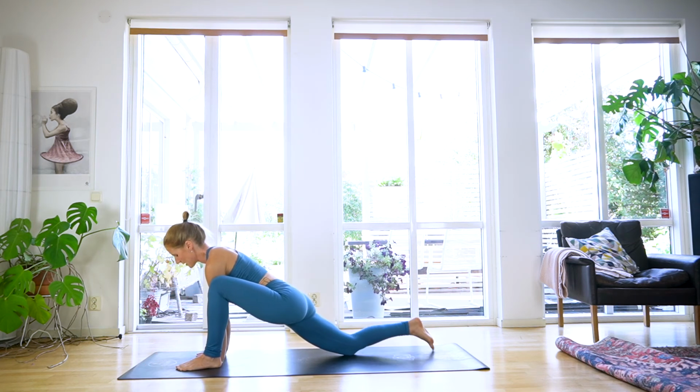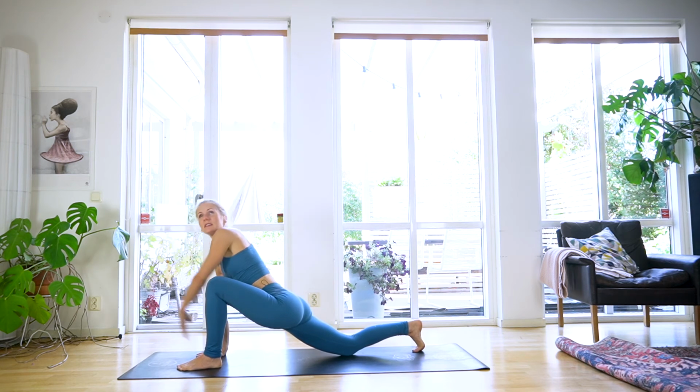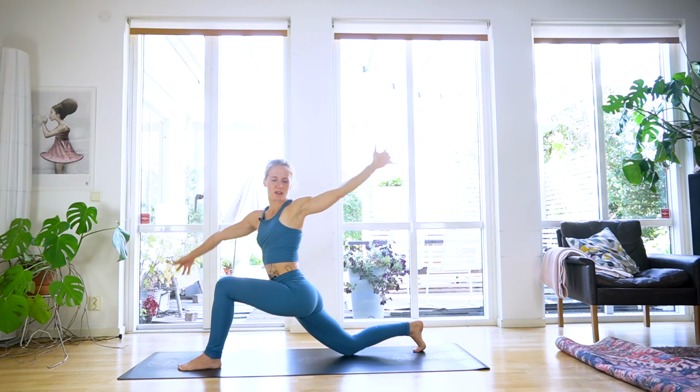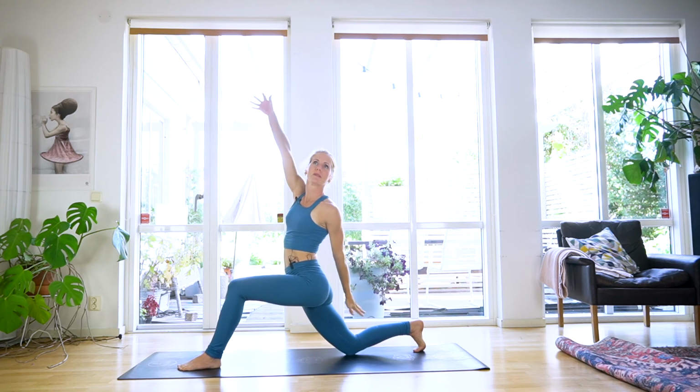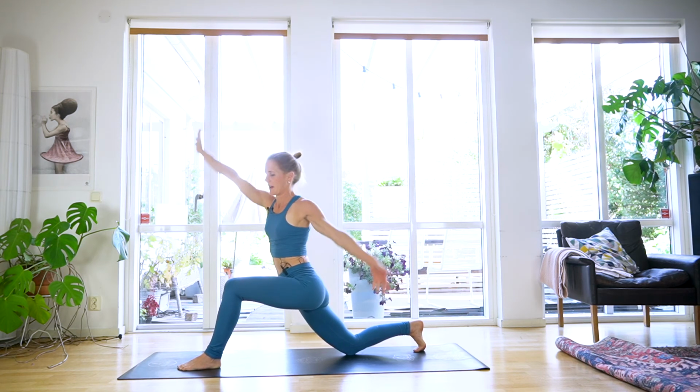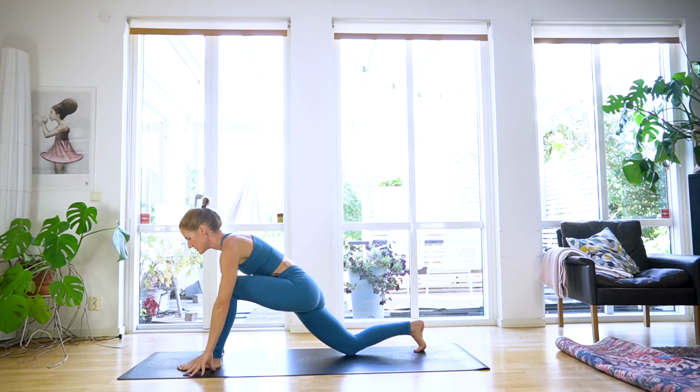Place the right palm down. Tuck the back toes. Inhale. Left arm sweeps up. Squeeze your core and lift your entire upper body up. Left arm on the right thigh. Right arm sweeps up. Gentle twist. Inhale. And exhale. Plant the palms.